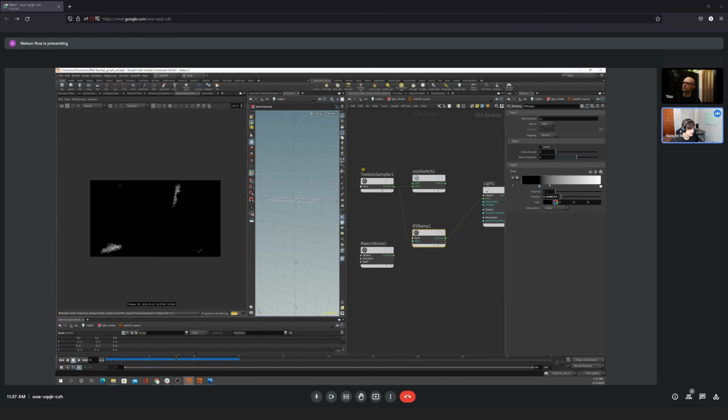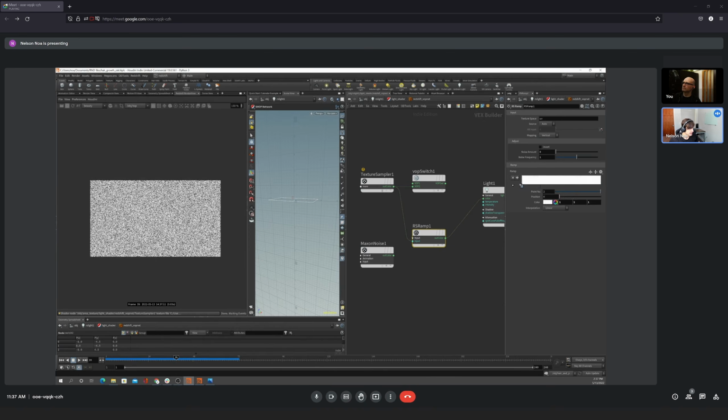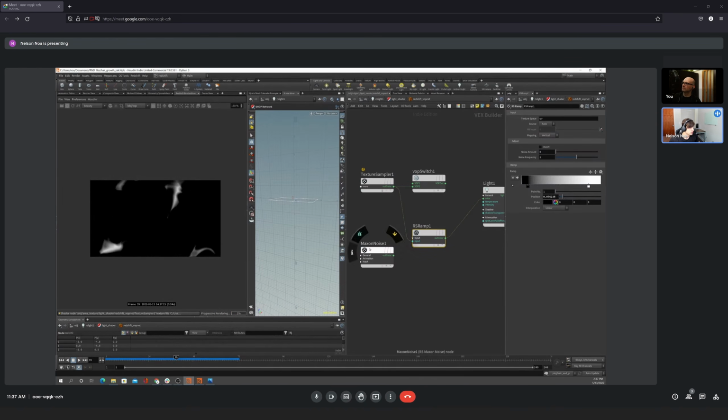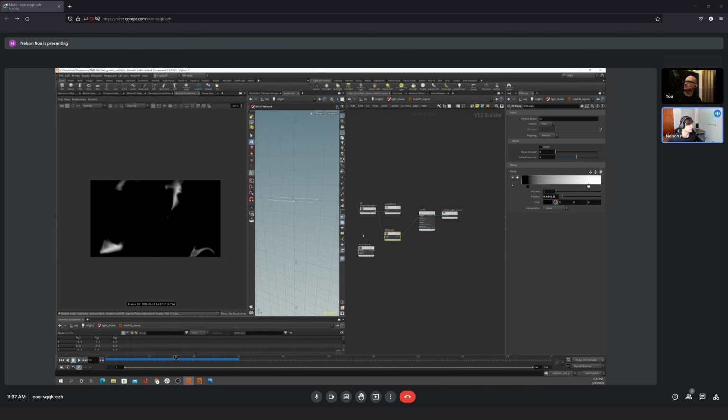But the quickest thing is here we can remove the dark spots or add more of the white, or we can multiply the mask on noise with this noise. So anything that you could do in cinema, you could essentially achieve here in the VOP network. Oh, it's perfect. VOP is just like visual programming, if you will. Yeah, I think that's good.